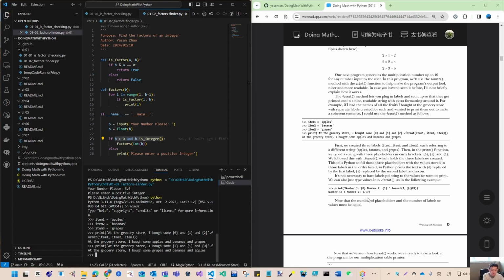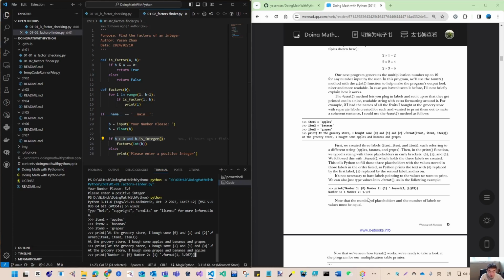Similarly, let's try a second example: number 1 is {0}, and number 2 is {1}, and then I put another single quote, then dot format, with 1, 3, whatever the numbers.